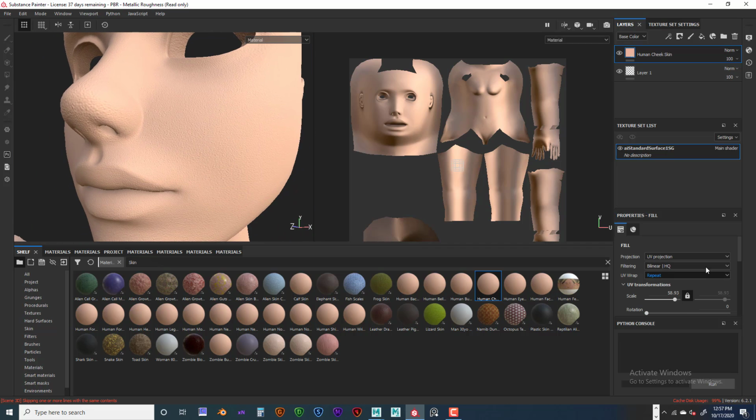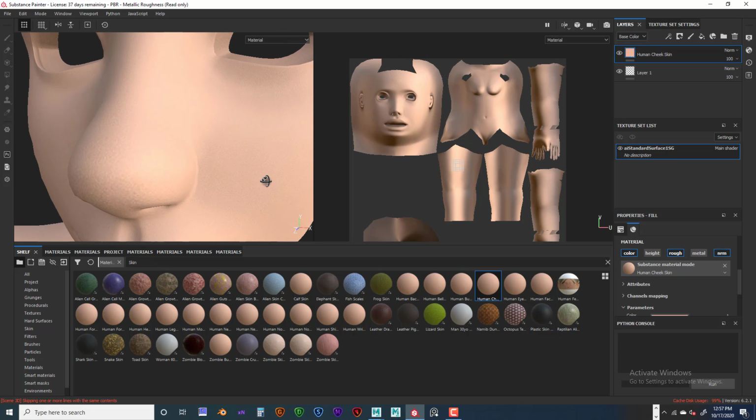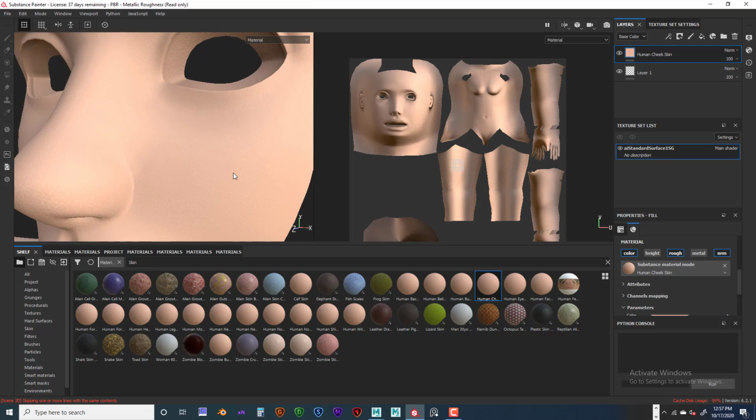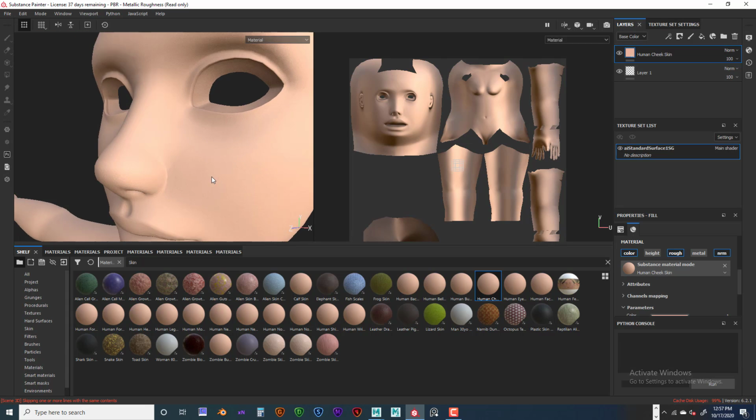And if you do that, you need to make sure that you click on your normal map and turn your height map off. We don't want to use that. You don't need metal on, so color, rough, and normal is what you're going to want to have. And you can see that looks much better. It's not so exaggerated. You turn off the height map, it looks much nicer.